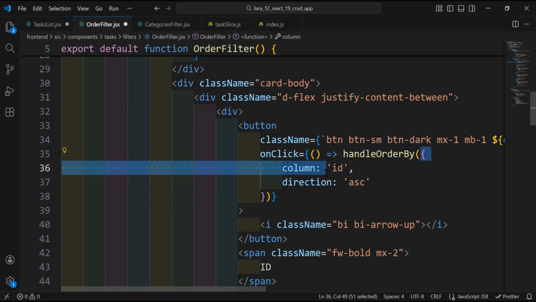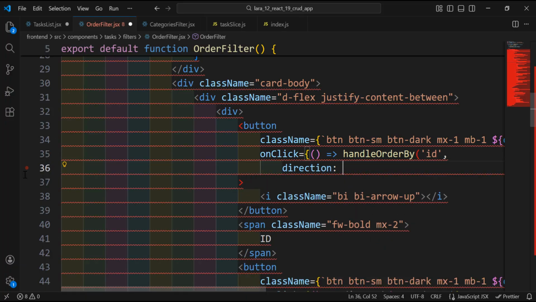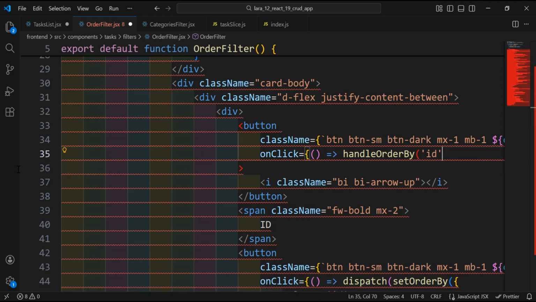Okay, let's remove this. So the column is the ID, and the direction, let's remove this direction. I think the direction here, for the first one, is ascending, not descending. And here we need to close the curly braces.